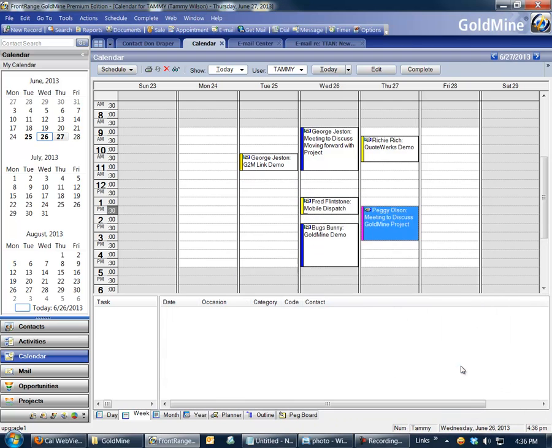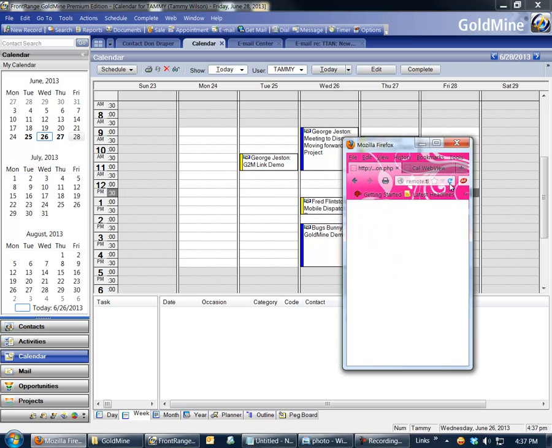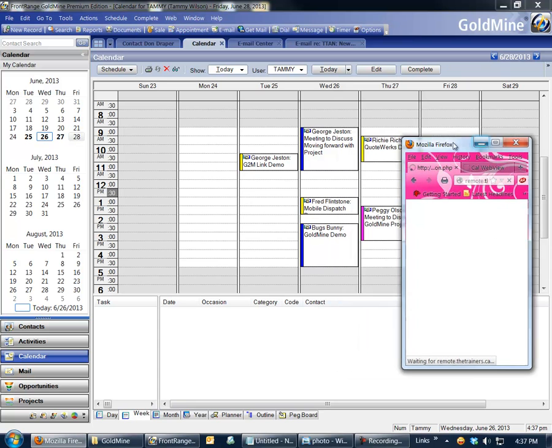Now if I just close my appointment, another thing with Mobile Dispatch is you can also set it up to send you a daily rundown of your appointments. So say I'm not in the office, I'm on the road in sales, and I want to know my appointments. Every morning we can set it up to send your staff member a list of their calls. So I'm just going to run it. It normally runs every morning, but this is how I'm going to run it for this test environment.